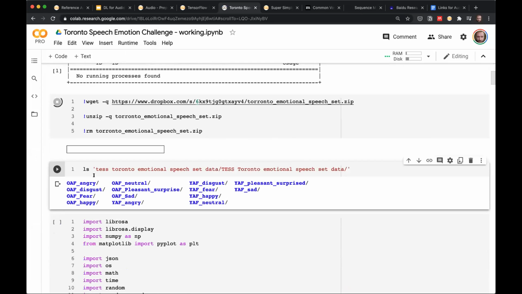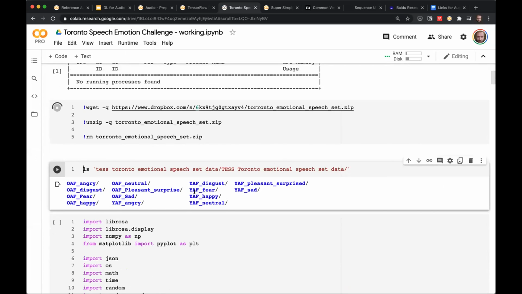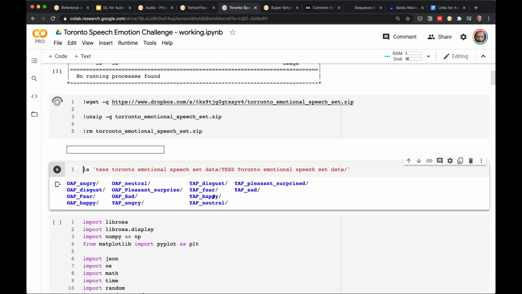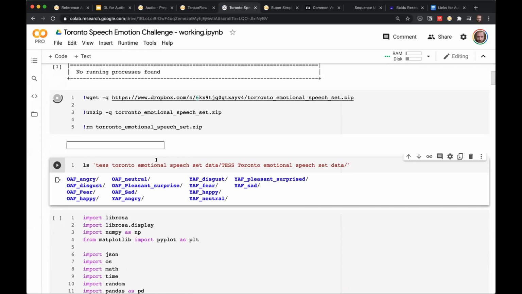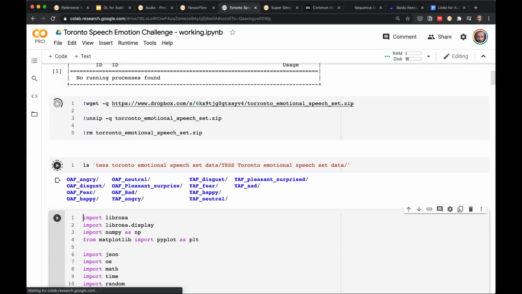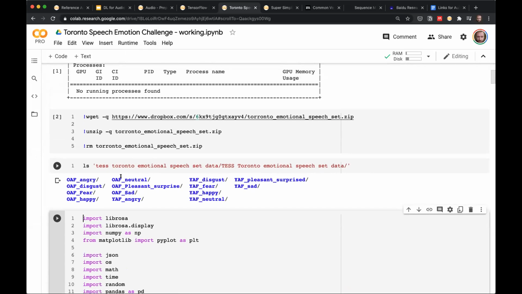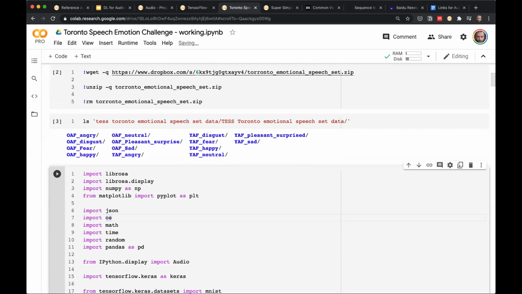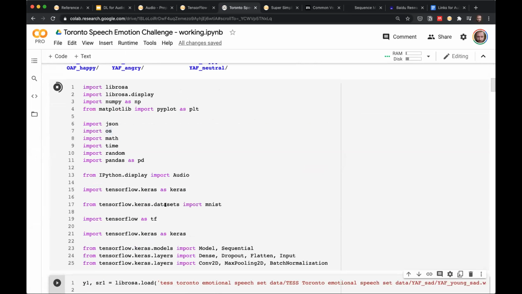And you can see these are the emotions while the dataset's loading up. We've got angry, disgust, fear, happy, neutral, pleasant, surprise, sad, angry, disgust, fear, happy, neutral, right? There's a bunch of these going on here. And you'll find that it's not always as easy as you think to tell the same thing.